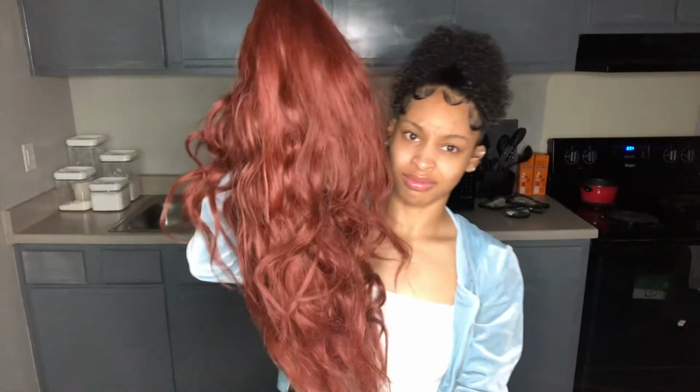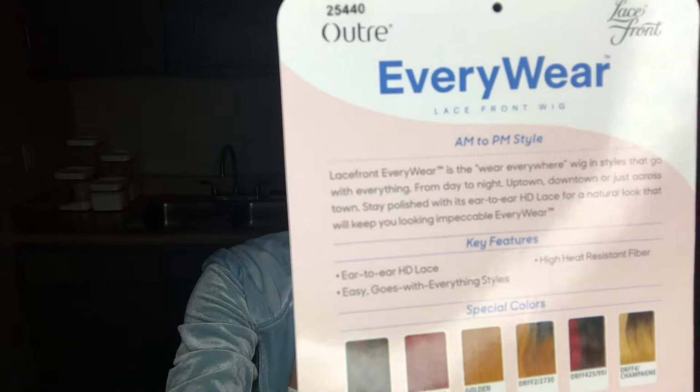So today we're going to revive this disgusting looking synthetic wig. I've only worn it once for a photo shoot, but today we're going to revive it. So as you can see, this is an Outre wig. It's an Outre lace front wig from the Everywear collection in the style Every 5 and the color Cinnamon Spice.